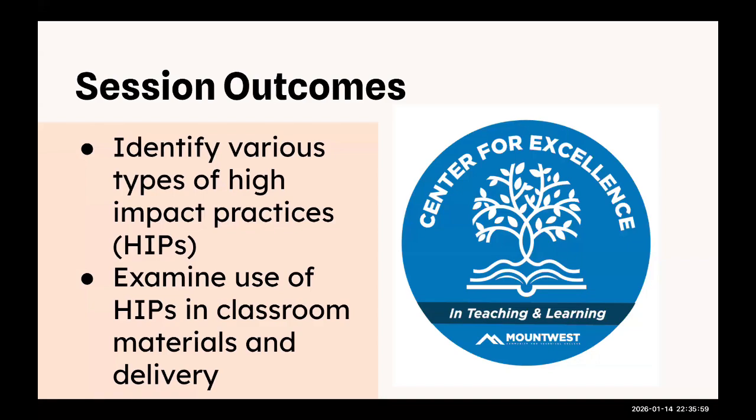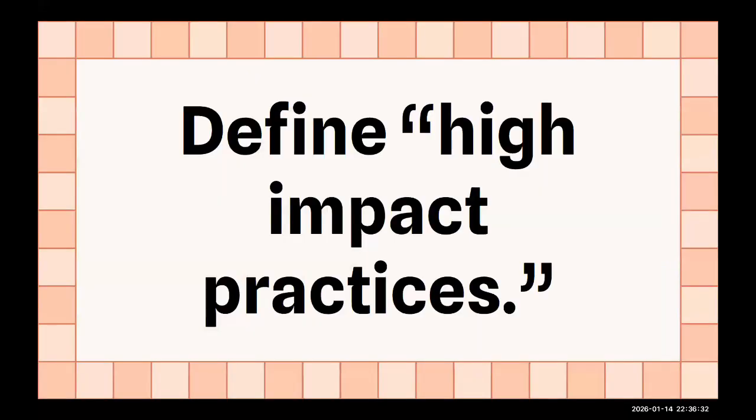So we'll talk about the different kinds, and we will also examine how they show up here on Mount West campus in your delivery, in your materials, and things of that nature. And if you are thinking, Morgan, I actually have no idea what HIPs look like on this campus, that's fine. I did a lot of research over the break, making sure if I was going to stand up here and talk to you about it, I knew what I was talking about. There are a lot of other institutions that have that same problem, and we'll talk about why here in a minute. But before we do that, without looking anything up, completely off the dome, what is that?